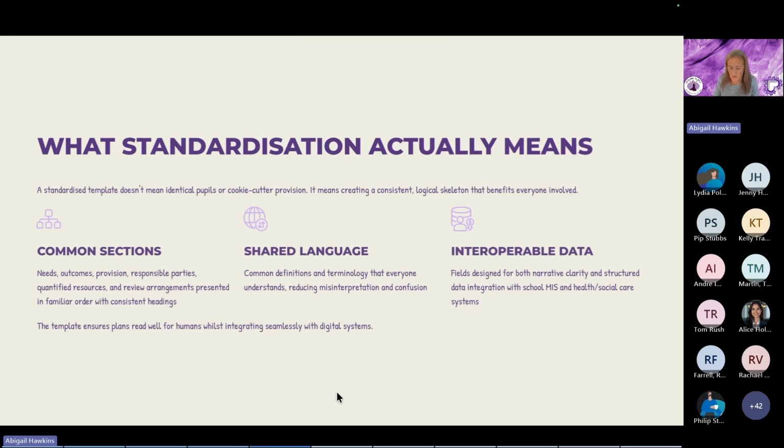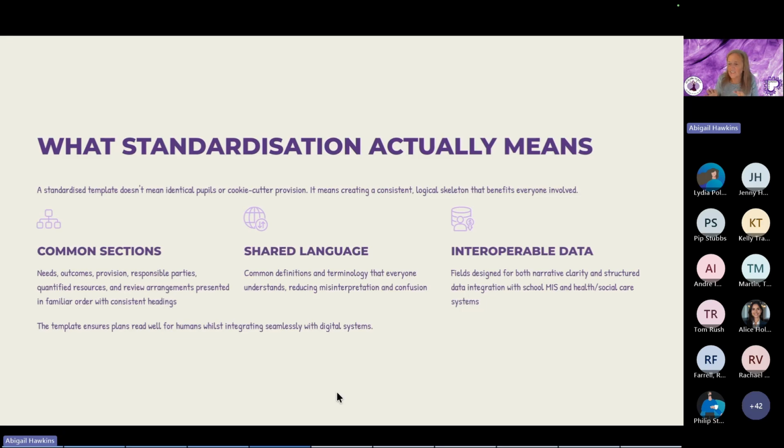It frustrates me that we have all this information about children, and when a parent goes to a meeting, they are having to repeat the information so many times to so many different people, when actually we could have it in the same format. I remember the old CAF framework when it came out, and I was quite excited by that until somebody decided, I'll add a box here, I'll delete that box there, we'll use it for this, we'll use it for that. And it became a beast in its own right, something entirely different, 154 different versions of that, if not more.